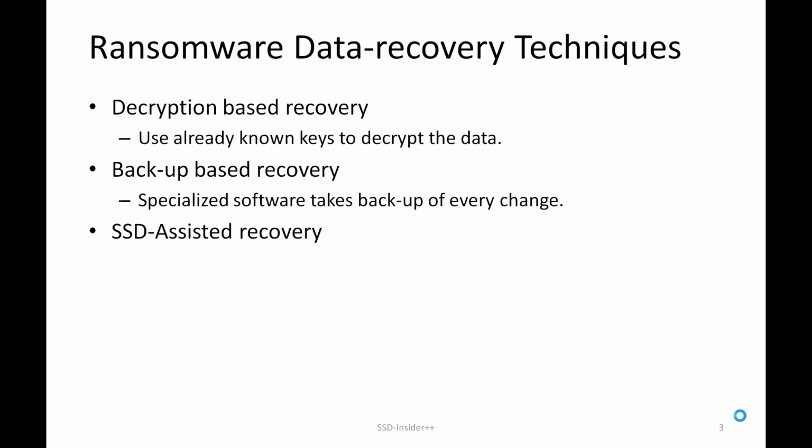Coming to the backup based recovery, here a specialized software would try to restore the data from the backup that it takes frequently. Or it can take a backup for every change that happens to the data, or periodically, say for every week you take the backup once, or every day. So it depends on the setting itself, right? But a specialized software would be required.